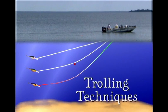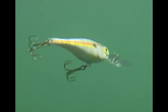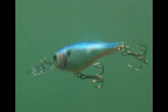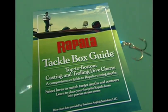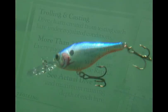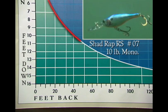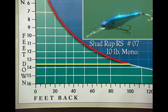Professional anglers use 3 basic techniques when trolling: flatlining, snap weights, and Leadcore. Each is designed to get the lure to a specific depth and keep it there. Flatlining is simply letting the lure out behind the boat and allowing the bill of the bait to drive the lure to its maximum depth. Rapala has handy casting and trolling dive charts that enable you to quickly select the right lure to target a precise depth level. For example, a Shad Rap RS number 7 on 10-pound monofilament line trolled at 100 feet back will dive to a depth near 14 feet.